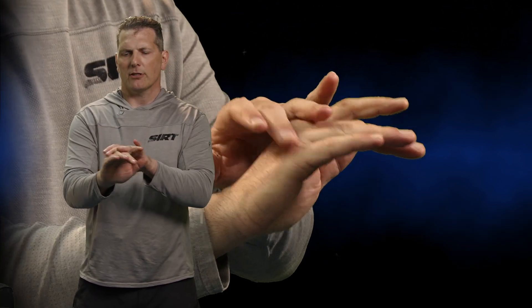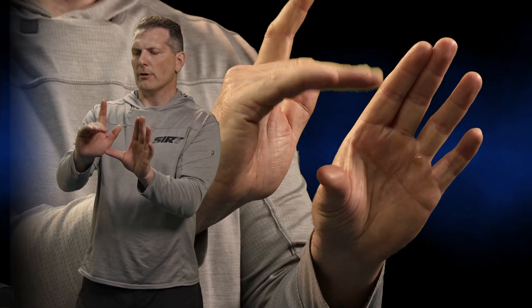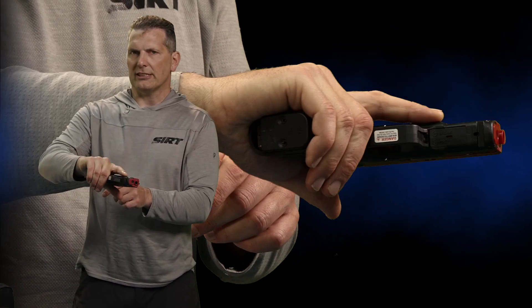Let's remedy this. Put your hand up like so, and touch the knuckles — perhaps even touch the knuckles or the front of the students' hands — and demo that you're waving, basically rotating about the knuckles. Don't wave too far, just a little bit of movement. You can even take the thumb and put it behind these second knuckles here and just push a little bit, because you don't have to go very far. You're hinging about the knuckles; your pressure is on these second knuckles right here in our fingers. Let's put this in context and take the SIRT pistol — we are simply doing what we call the C-clamp grip.